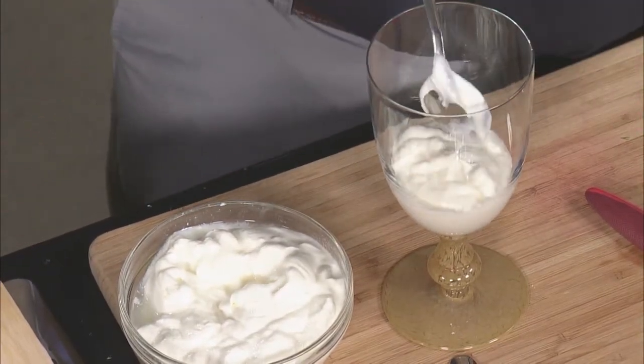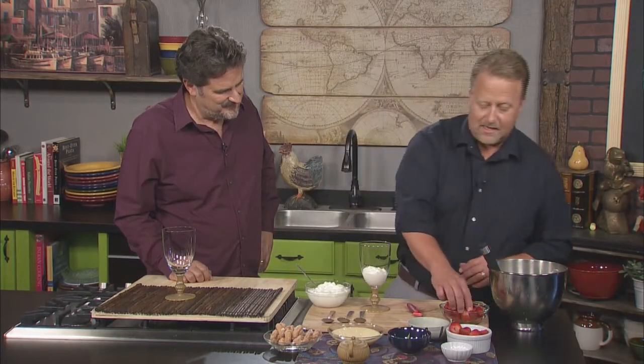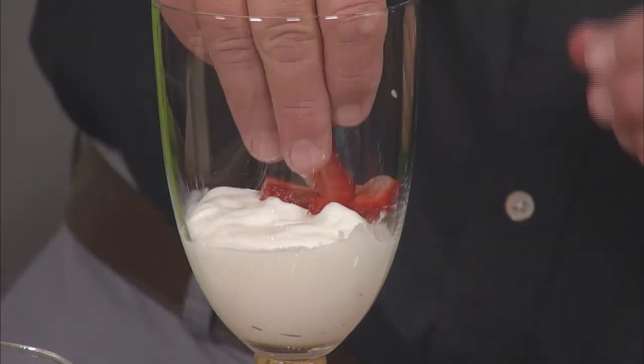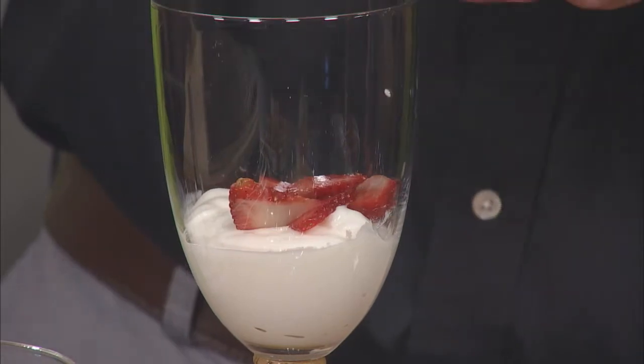I think he's doing pretty good so far. If you have a lot of people, or you have a big guest, smaller glasses will do it. Then go ahead and take a layer of strawberries, and you don't, I mean, just throw them in there. You're not trying to be real dainty with this. Yeah, at this point, that's pretty easy to get those in there.